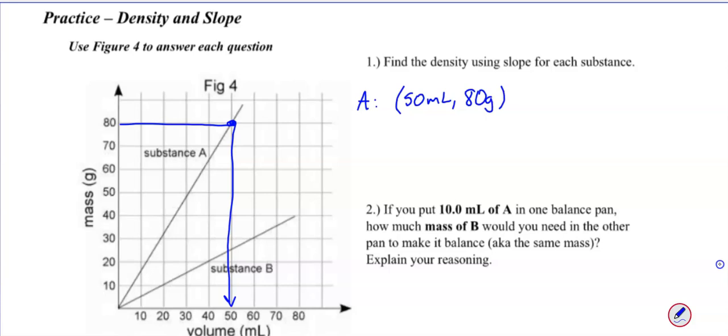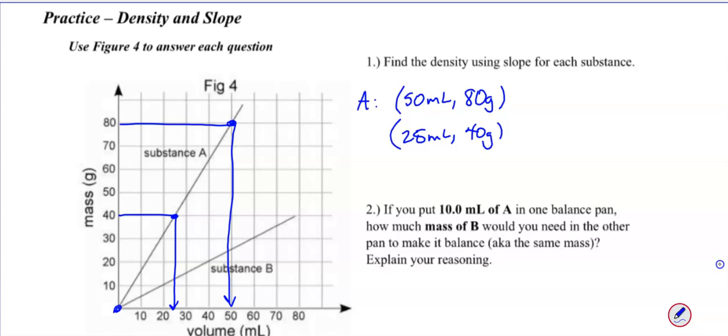And the other ones are kind of hard to read. So I think what I'm going to do is use this point here. That looks like it's pretty much in the middle. If you use 0, 0, that's fine. I don't always recommend it, especially when we start doing data from lab and we have to create what's called a best fit line. But I'm going to use this data point because I think it's fairly easy to read. So that looks like it's 25 and 40 for me. If you didn't use that data point, that's fine. Our answers might be just slightly different, but that's okay. So I say 25 milliliters is my X value, and then 40 grams is my Y.